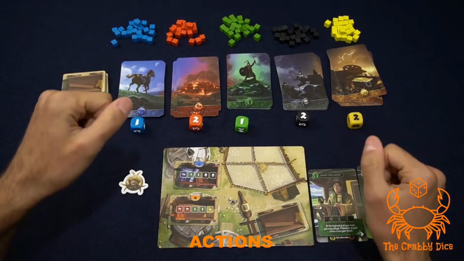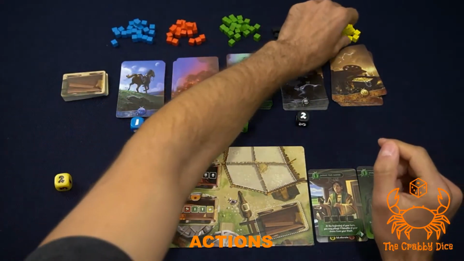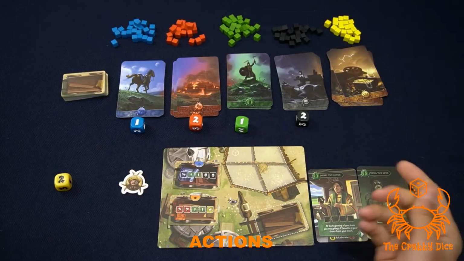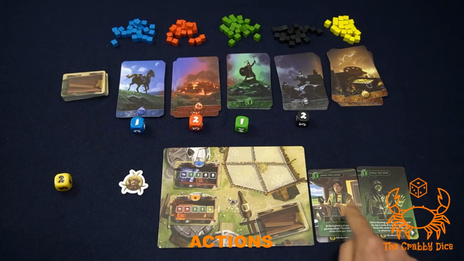Let's talk about cubes now. So when you take cubes instead, so let's say I took 2 yellow cubes, that's when you assign them to either your wagons or to 1 person. Example, green and black are the only cards that have people, but you need to assign cubes to them and fill them up before they can activate.